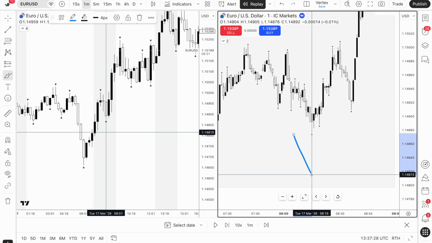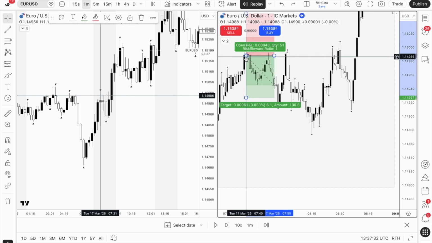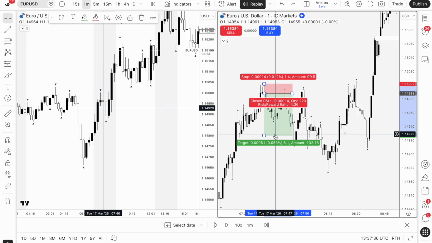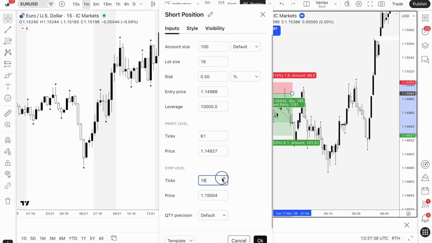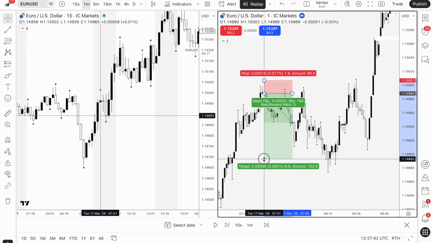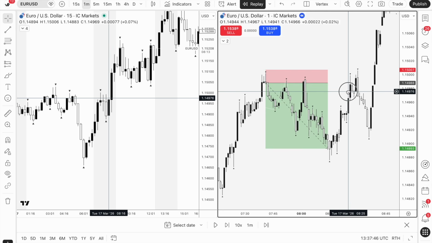If I just zoom into this, so we have the sweep, and entry is off the breakout of this candle with our stop loss above the high, which would be 1, 2, 3, 4, 5. And then it's a 5R target which hits just here. Now what you see interestingly on the screenshot is that it's showing as red. That is because it's hit our stop profit.